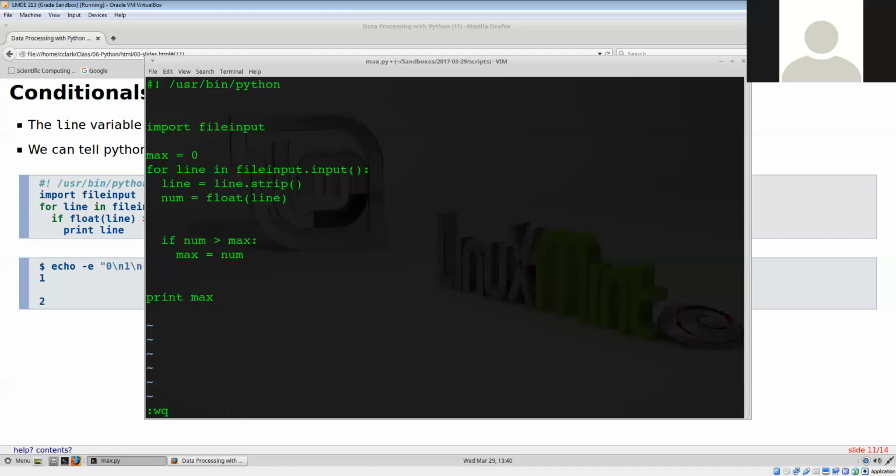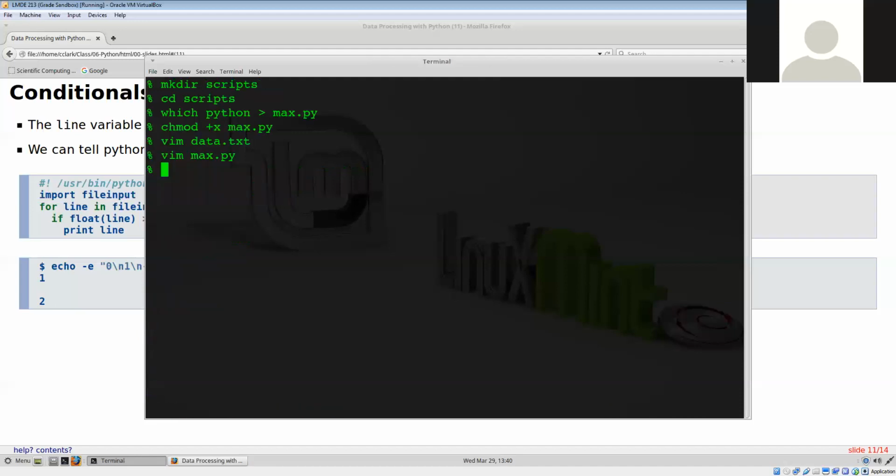All right, so I'm going to save this and then run some data through it to test it. So we ran the data.txt file through it. I could just give data.txt as an argument to this script because the file input module handles this automatically. But I'm just going to use it as a stream filter, basically. So I'm going to cat the data.txt file, send it to my script, and I get 3.0.